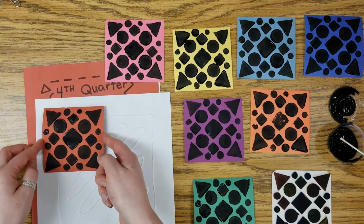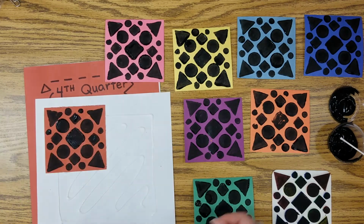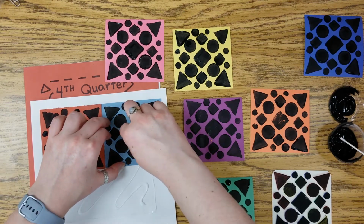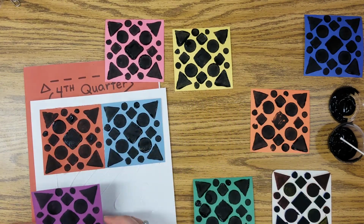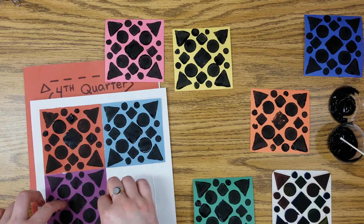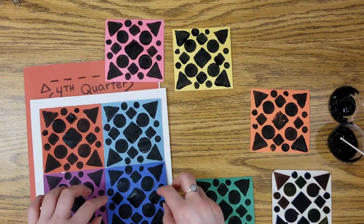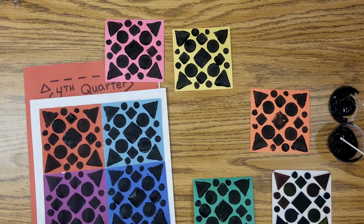So I think my red one is one of my best. So I'll go ahead, carefully push it down into my glue. I think my light blue is another one of my best. I also think my purple turned out really well. As for my last one, I think today I'll go with my dark blue. So again, these are the 4 that I think are my best, or the 4 that I decided to put on my final piece of paper.